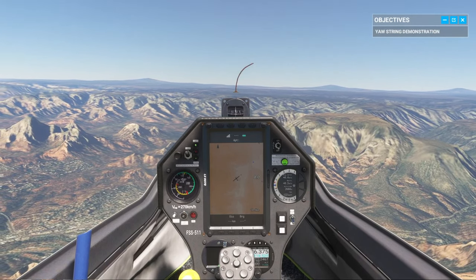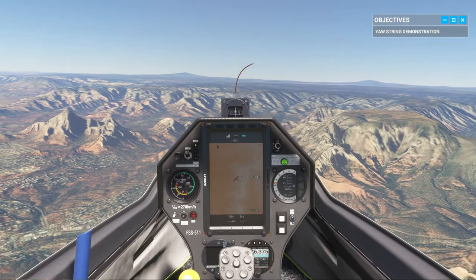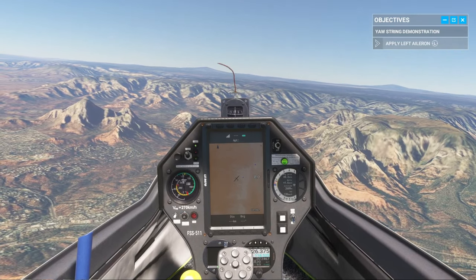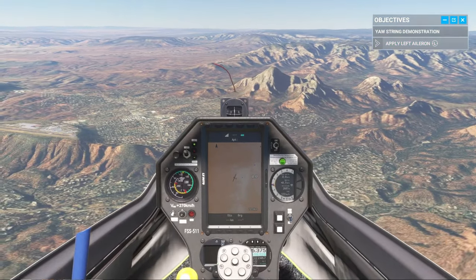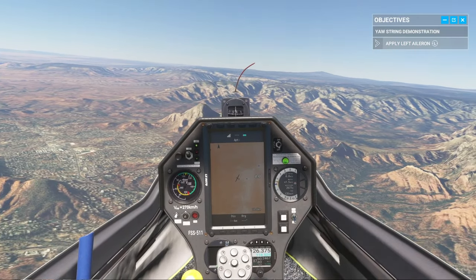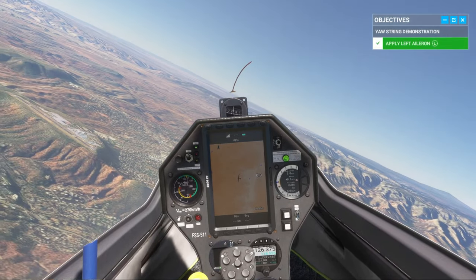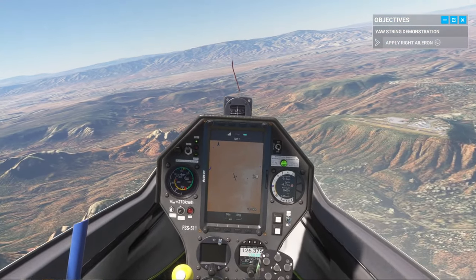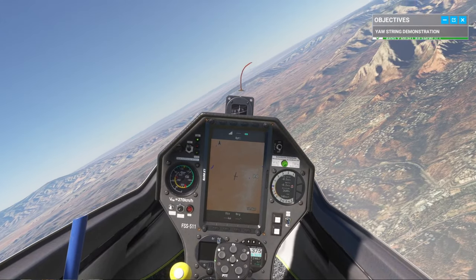Let's see what happens to the yaw string if we try to bank the glider without any rudder input. Keep the rudder centered and slowly move the stick to the left, then to the right while observing the yaw string. Glider to straight and level flight again.